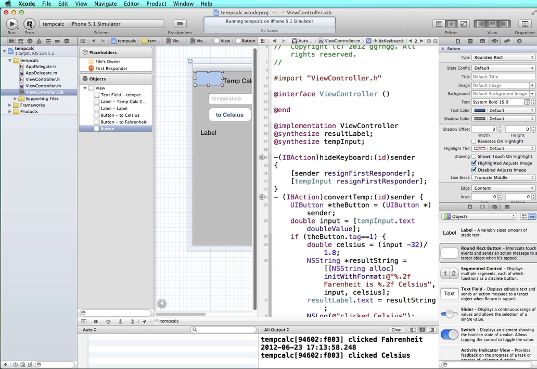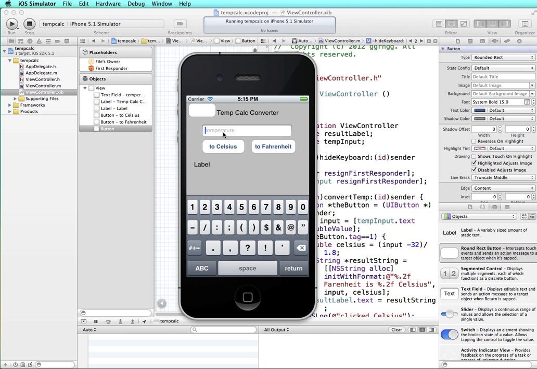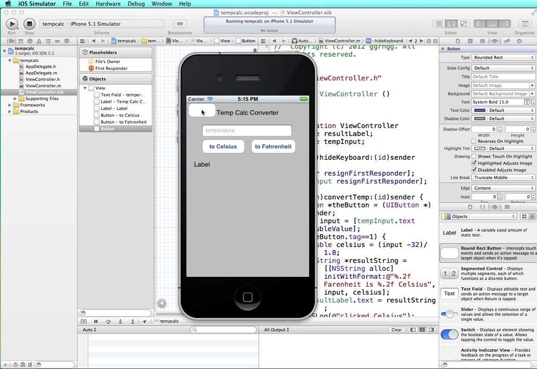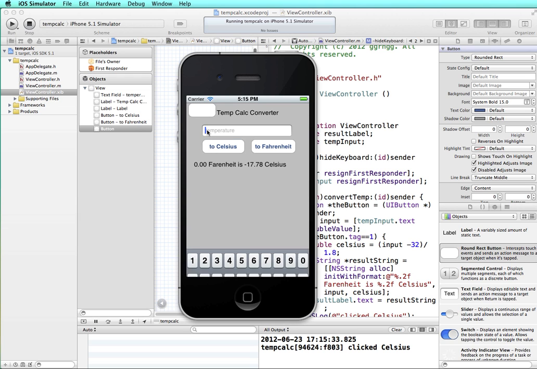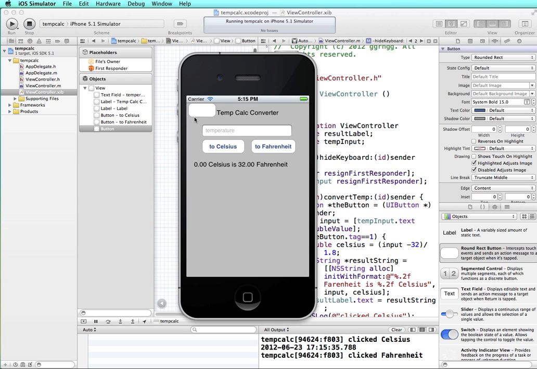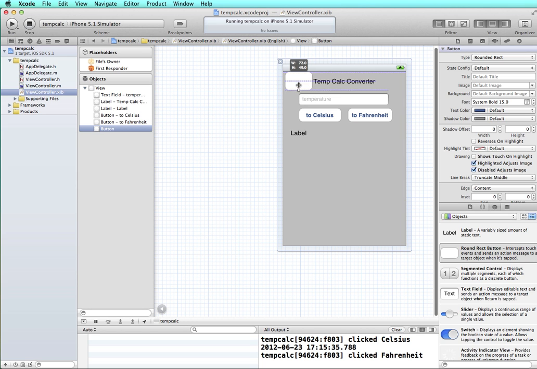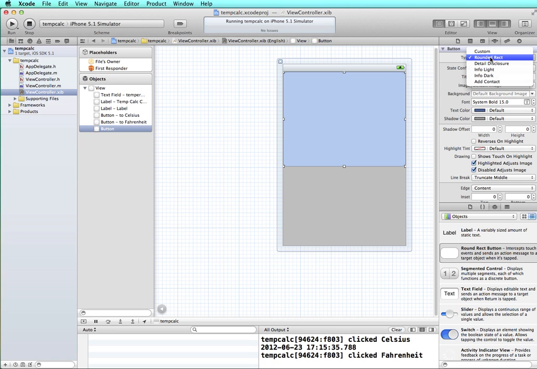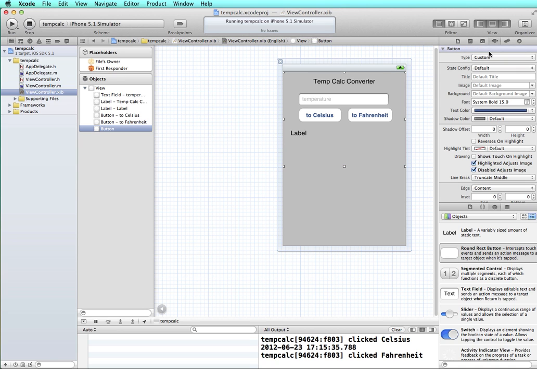So I'm just going to check and make sure that that button works. So we tap in here, tap the button, and it retracts. So everything else still works the way it did before. Now we can go back in and format this button. Right, so what I'm going to do is select this button. I'm going to make it cover a larger part of the screen. And so now you can see, well, it's covering up everything, and so that's not a good thing. So I'm going to change the type of button from round rectangle to custom. And so now it becomes invisible.